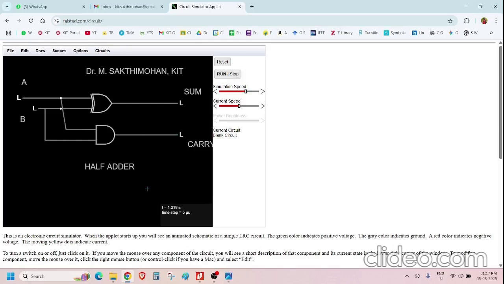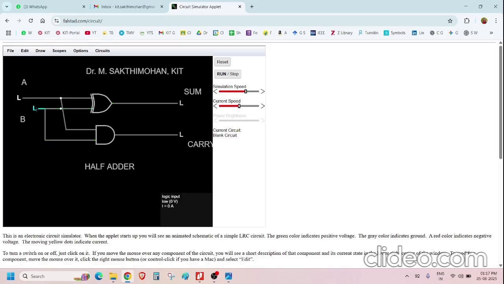Okay. So I hope you know the truth table for the half adder. If you provide 0 and 0, it will give sum 0 and carry 0. Let me check. So 0, 0, I have just given, so the sum is 0 and carry is 0. Now I'm going to change the B input, that is 0 and 1. If I change that L into H, that is 0 to 1, now you can see the sum has the result of 1 and the carry has the result of 0. So that is the half adder's truth table.